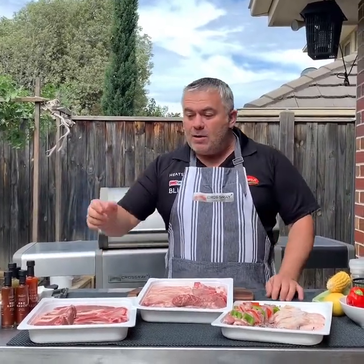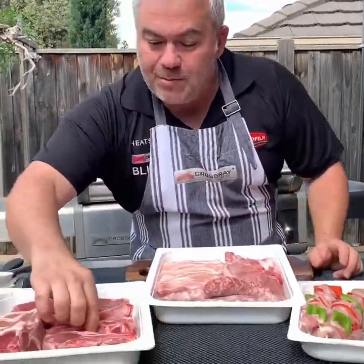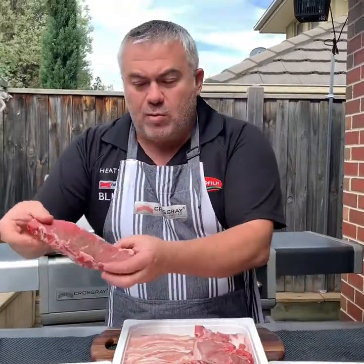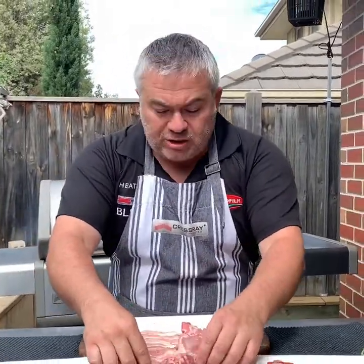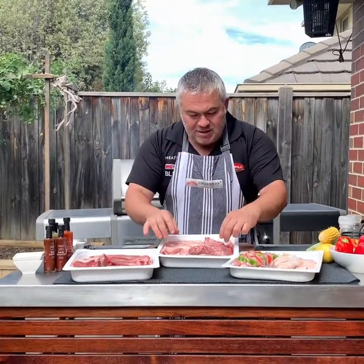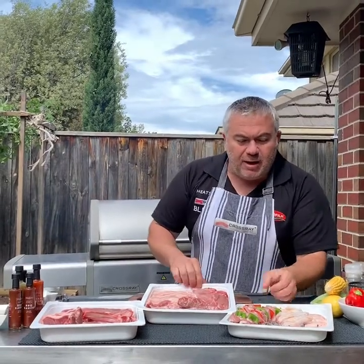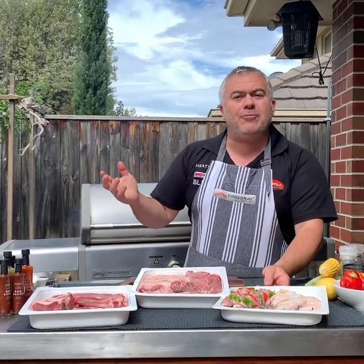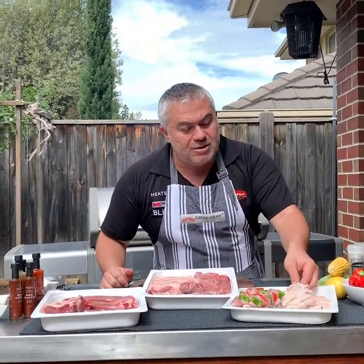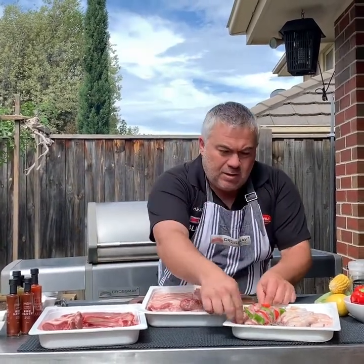What have we got for today? We've got some beautiful loin chops, some beautiful cutlets, a beautiful porterhouse steak, some beautiful pork sausages, some pork spare ribs straight from the belly, some beautiful pork steaks — call them chops if you like — and over here, thanks to our friend Betty from Preston Free Range Poultry and Game.